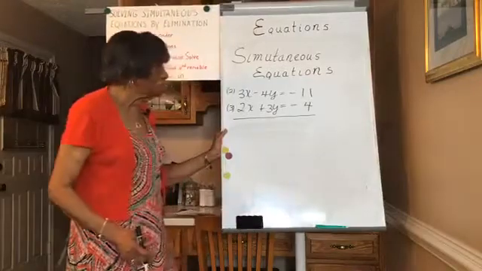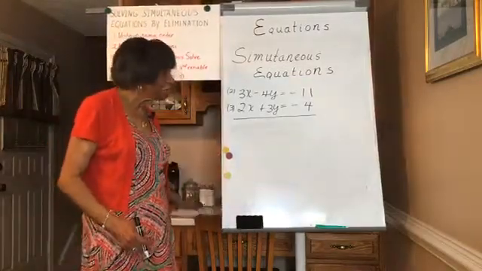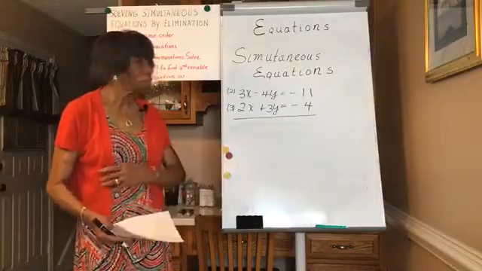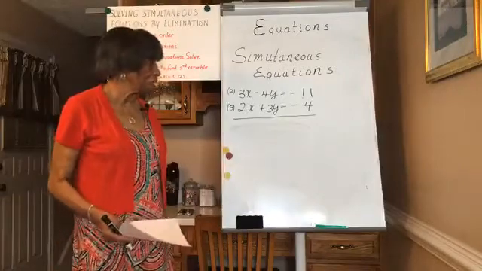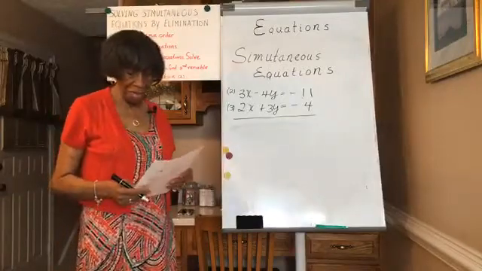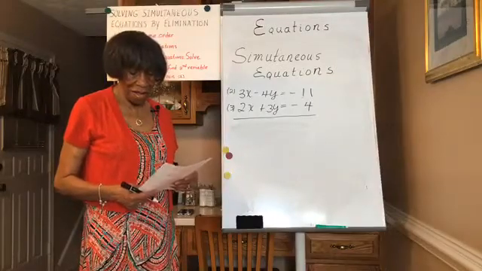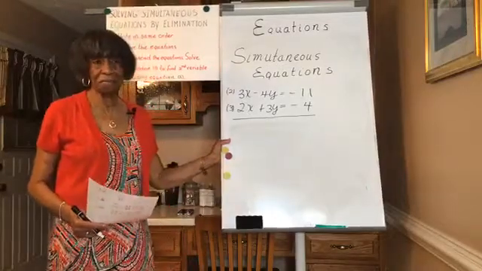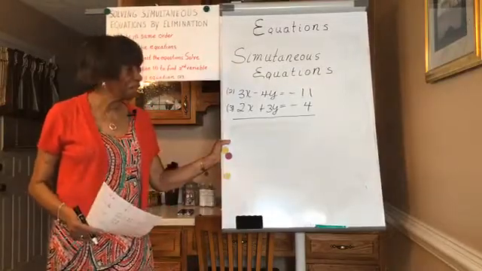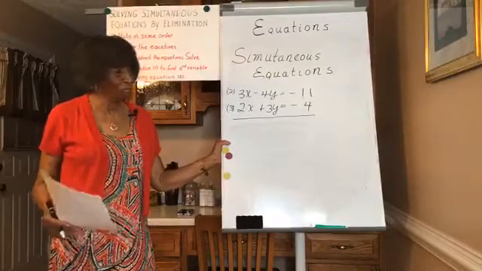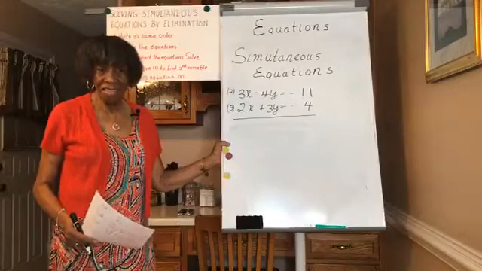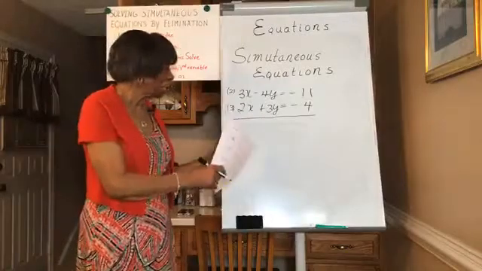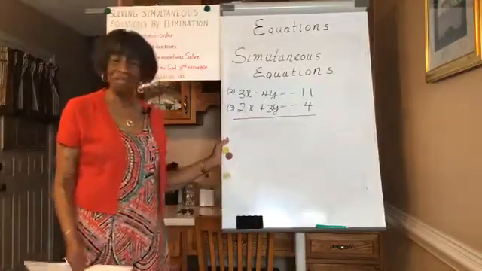All right, I'm just going to pause a minute. And I want to see if somebody can get the answer. When you found one of the variables, put it online and let us know what you did, what you got. I always like doing simultaneous equations. It's a challenge. You got to stay focused, and you got to put to practice all the stuff you know about addition and subtraction and solving equations. Because see, if we add them like they are, both variables would still be in the problem.